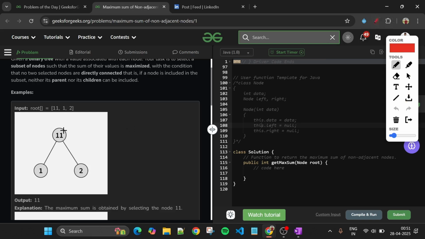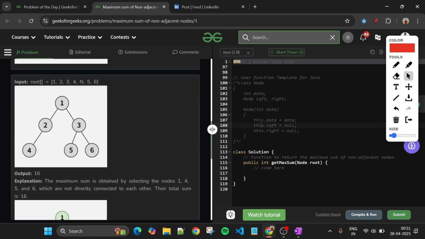Look, if I'm taking this node 11, I cannot take this node 1 and I cannot take this node 2 as well, because these two nodes are its children. Moving on, if you look at this example here, if I am selecting 2, I cannot select this 1 node and I cannot select this 4 node, because these two are connected with this node.